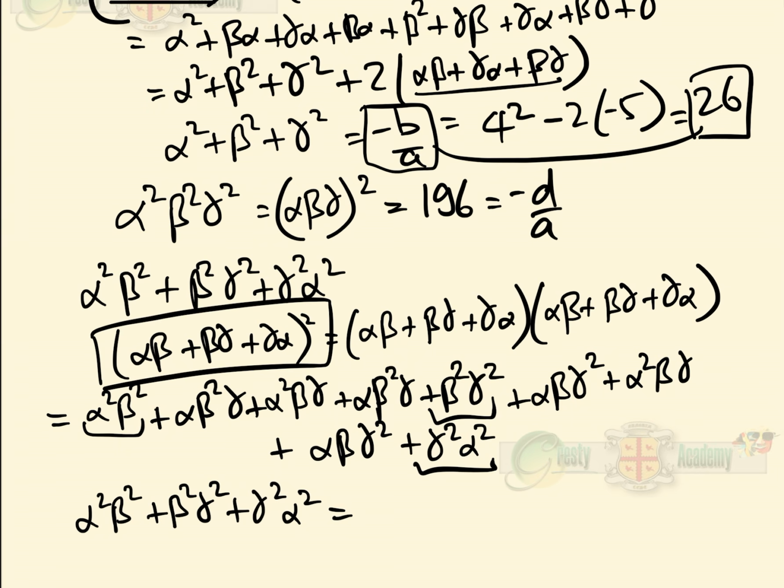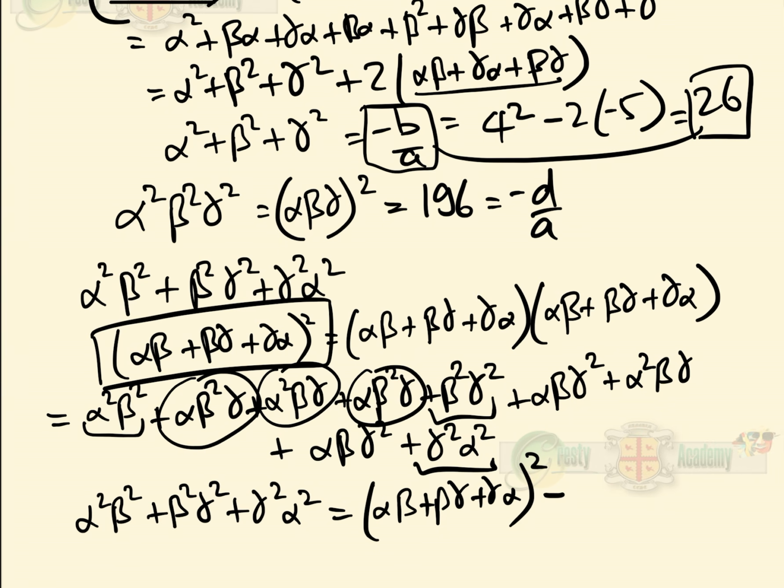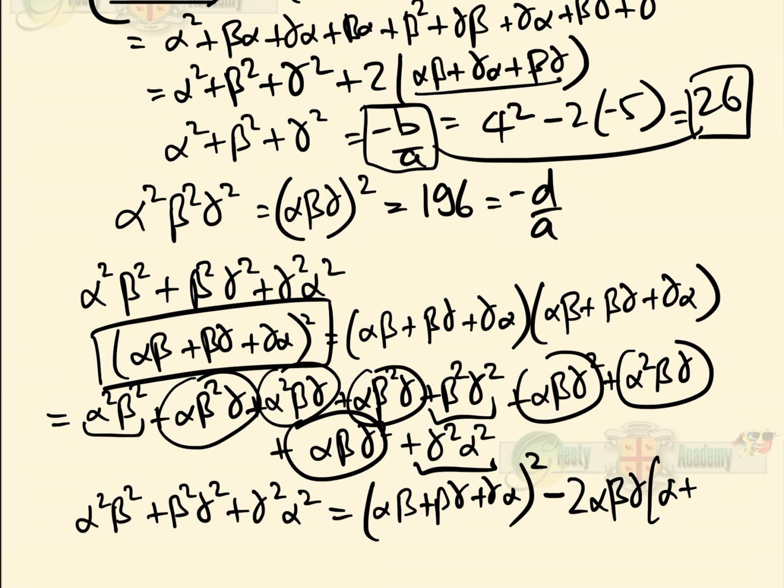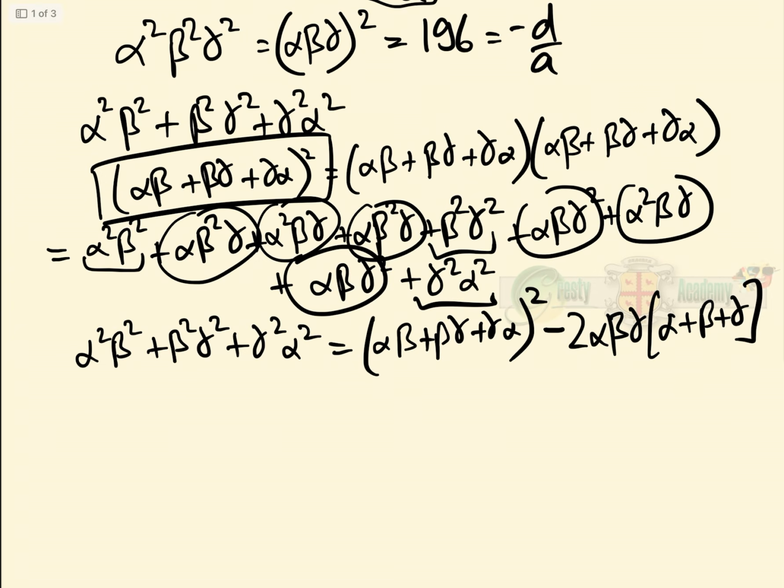Oh yeah, here, is equal to alpha beta add beta gamma add gamma alpha, squared. And here's the clever bit, minus, if we look at all of these terms here, they're basically two lots of, we can take alpha beta gamma out as a common factor, and that leaves us with alpha add beta add gamma. And like I say, if you haven't seen this before, you certainly wouldn't want to have to try and find this in an exam.